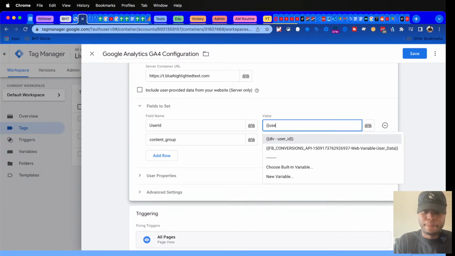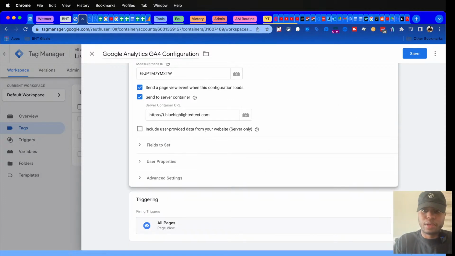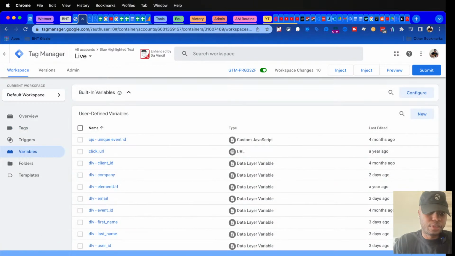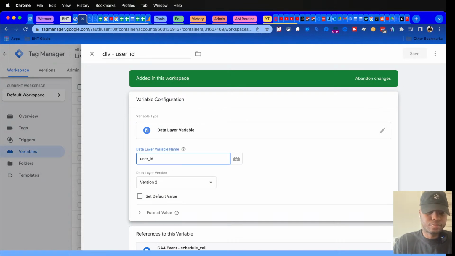But actually, I need to fix this variable because it's not supposed to be like that. I wonder if I save this and then go back and fix it, if it'll fix in real time. Just like this.